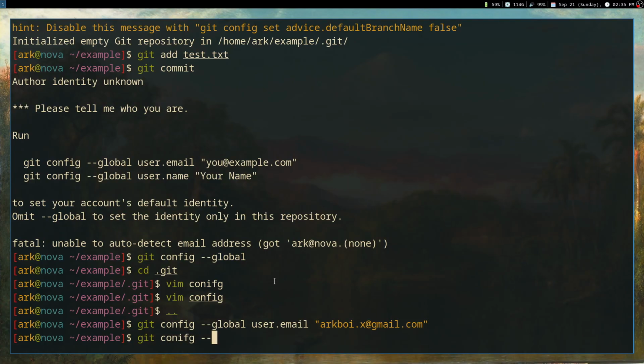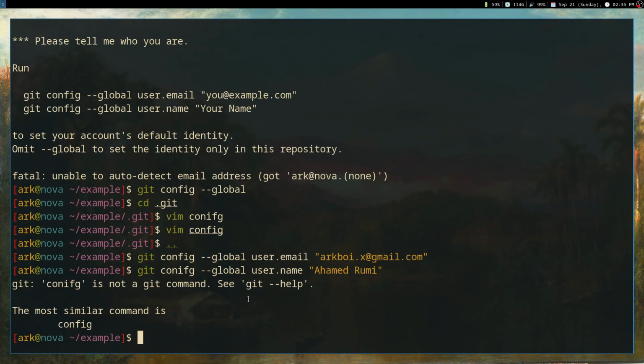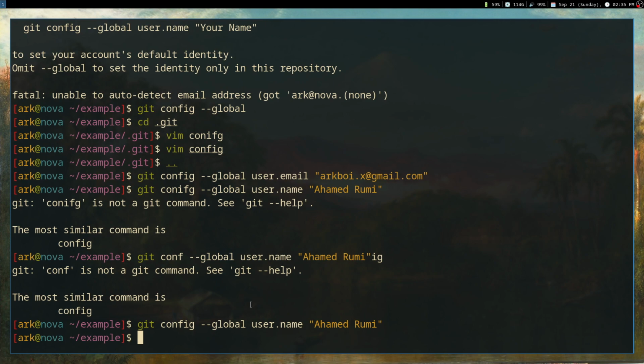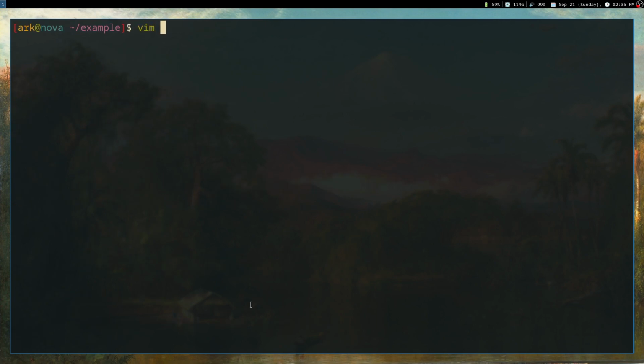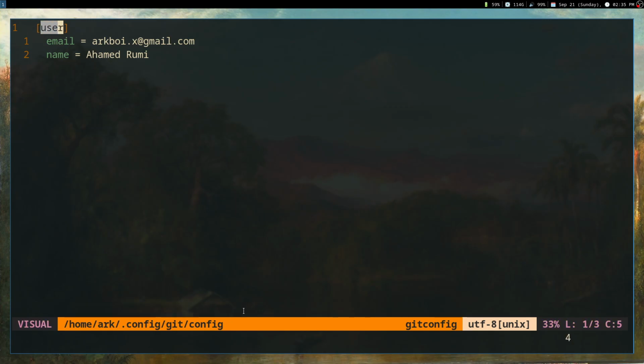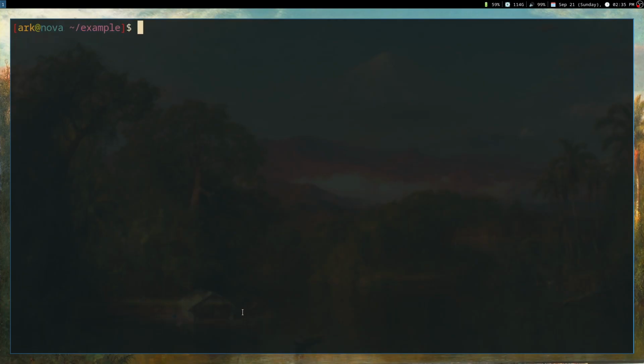And then we'll give the user.name. So you just need to give your full name or whatever you want. And oops, made a typo there. Again made a typo there. There we go. Now if you check out your config, so you go to .config/git/config, you'll see that you have your user section. So it's like normal, right? You have your user section, and then you have your email, and then you have your name. Brilliant. So now we've got Git configuration that makes Git work. Now we can commit stuff like that.